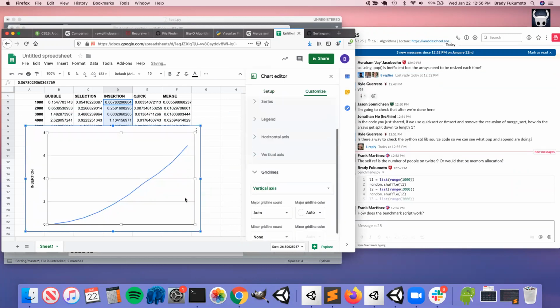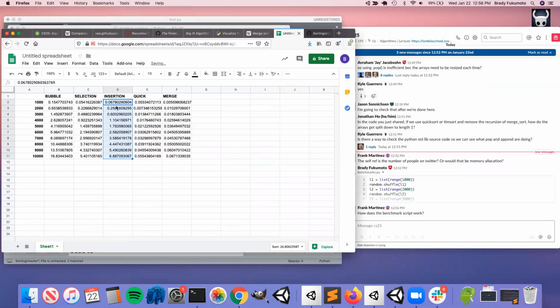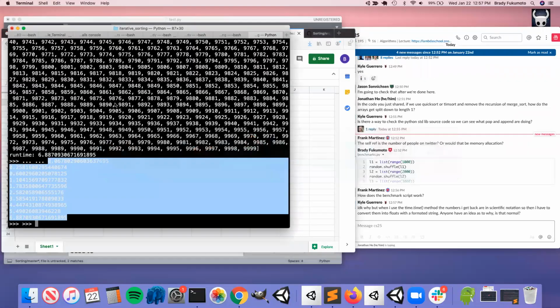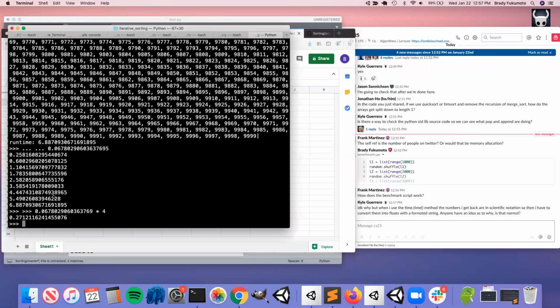Just like we expected with an n squared, we can also see, so here we doubled our input size, right? We went from 1,000 to 2,000, and we should expect that to grow by a factor of 4. Since we doubled our input size, for an n squared we should expect it to be about 4 times, which it actually looks like it is, right? We have 0.67 times 4 will be 0.27. Okay, so it's a little bit less than that, but yeah, it looks like we're around there.